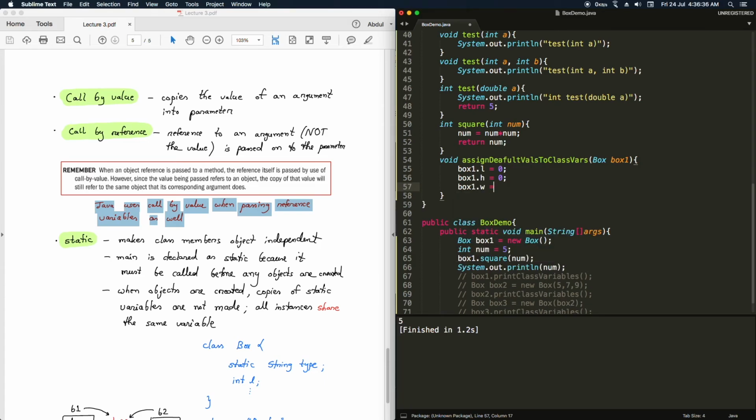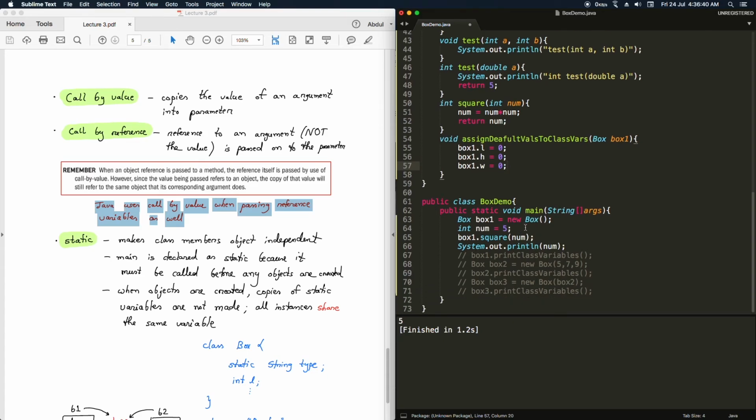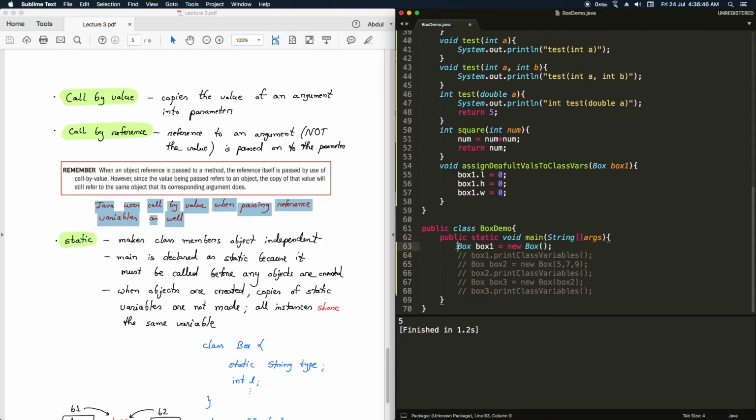So again, let me get rid of this. Let me comment this out as well. Okay, so let's start from here. So as you can see, I've created a box object here which takes the variables 5, 7 and 9, and it prints the class variables. So let's just print the class variables, and it prints 5, 7, 9.